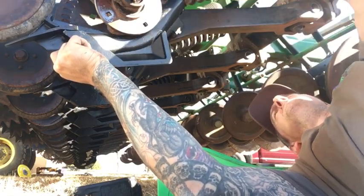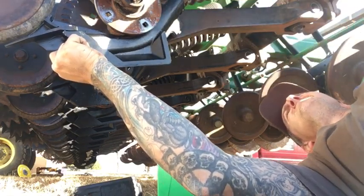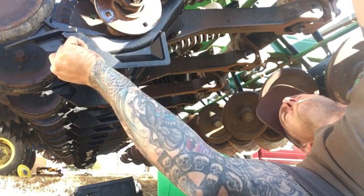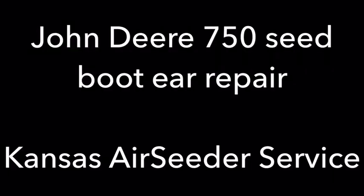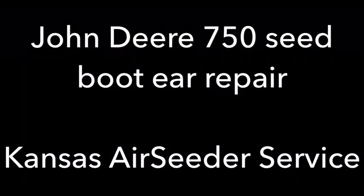And another nightmare to avoid is when you put these feeder tube bolts back in, just get it to where your impact starts snapping. And if not, you're going to have a nightmare to deal with if you break it off in there.